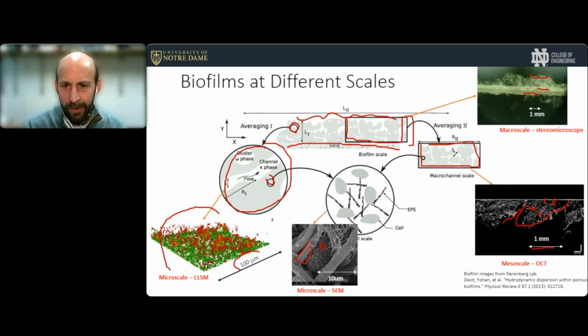Okay, and one final thing is it's non-destructive. So OCT can be used without necessarily taking your sample from its growth environment. Again, if you grow it in a flow cell that allows imaging, then you can image it non-destructively. You can image it over time. And it's a very simple device, very simple. I'll show it in a second. It looks simpler than a regular light microscope like you'd see in a high school.